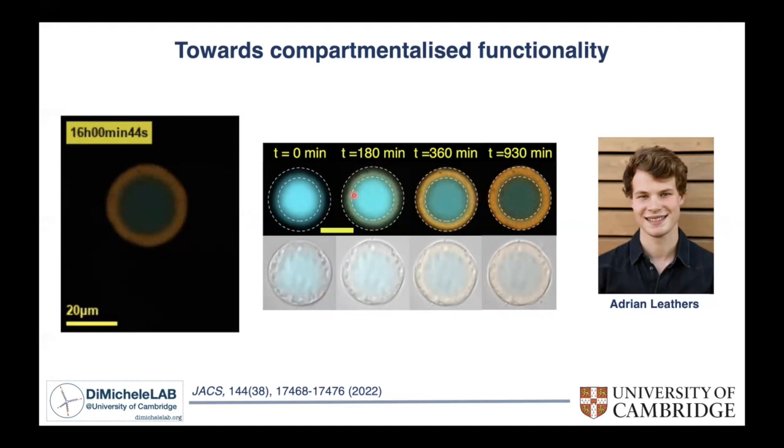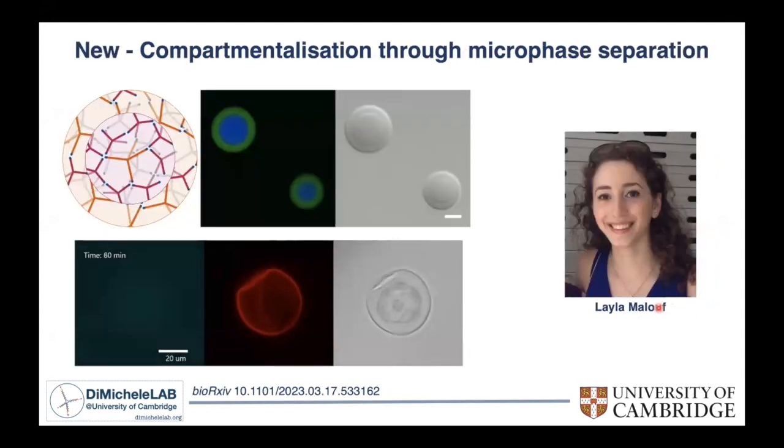And you can see this in this sequence of confocal stills. So the orange again is the broccoli accumulating. And if you look at the bright field image of this object, it does actually grow in size. So it's just making RNA and accumulating RNA. And all of this work on the reaction diffusion processes was done by Adrian, who was a PhD student in the group who recently defended his thesis.